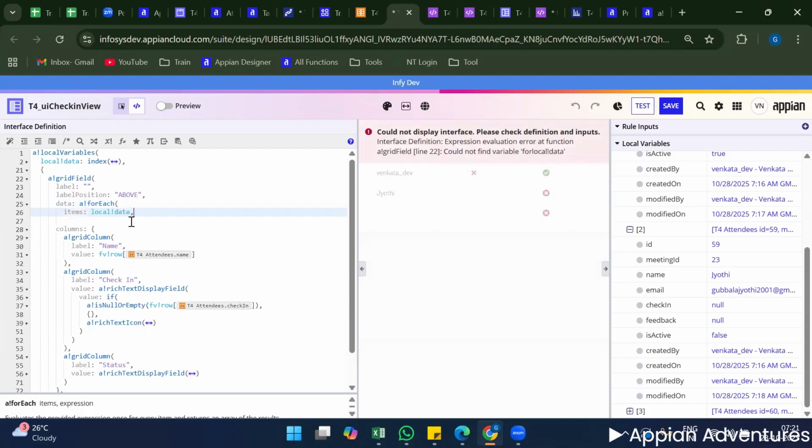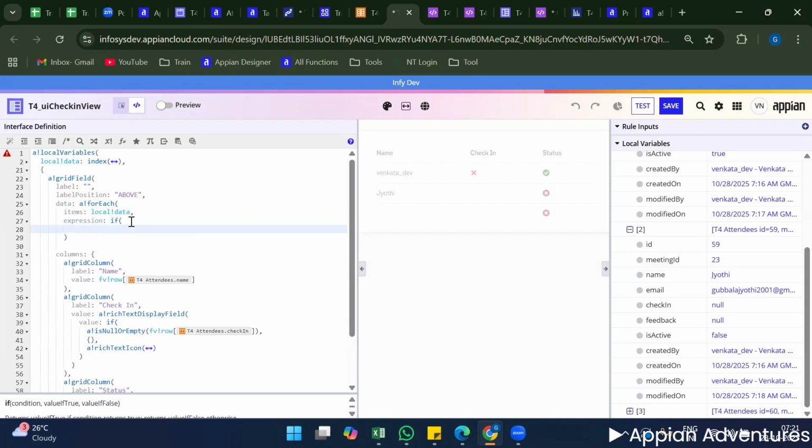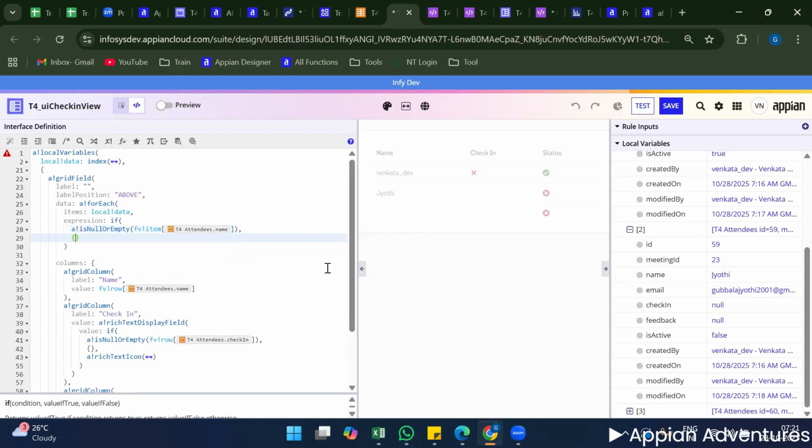Control X, Control V, and the expression should be: if FE bank item is null or empty, we don't want to print anything.